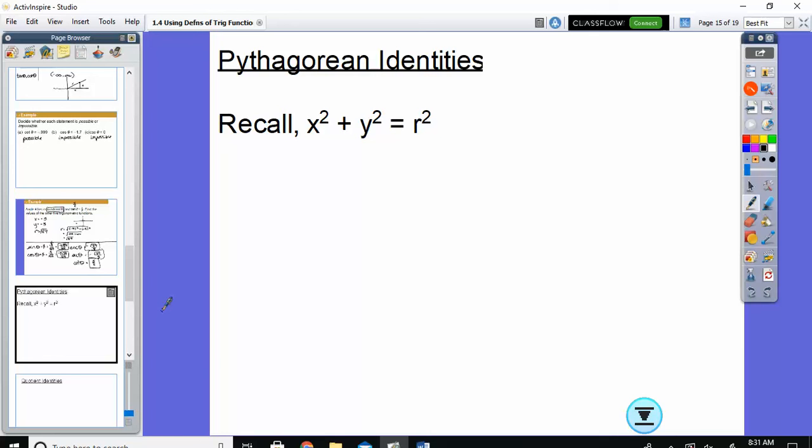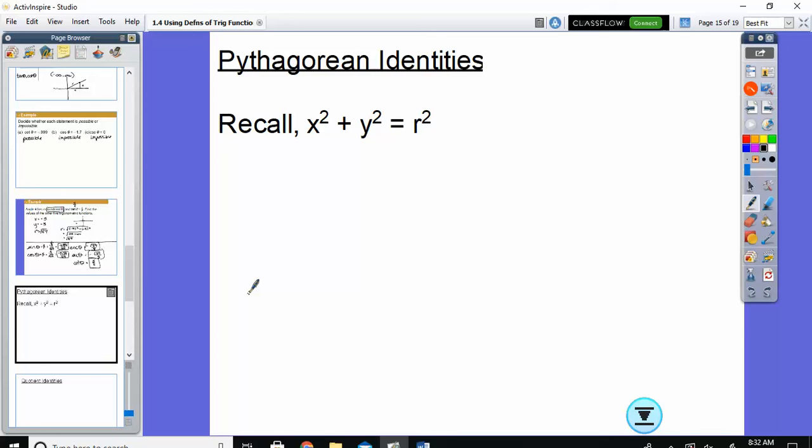And again, all this stuff that I'm introducing you to in this section, it's not like this is a one and done, I'm showing it to you today and never again. We will cycle back and hit these several times. So this is just the first time we are seeing it. We know that x squared plus y squared equals r squared. We've seen that when we do the Pythagorean theorem to find that r in our triangles, or the formula for r. R is the square root of x squared plus y squared. So this formula comes from that. There's actually a few important results that come if we manipulate this formula.